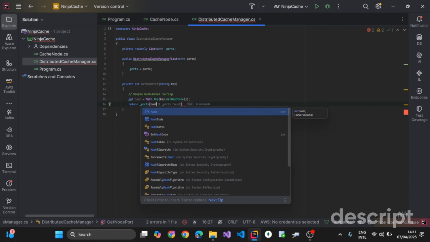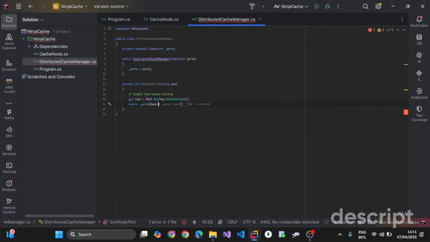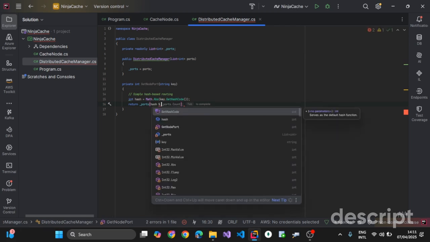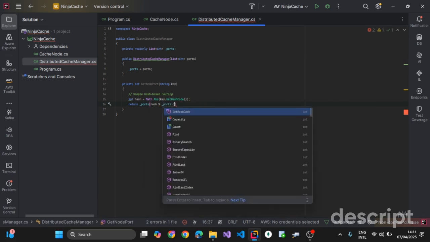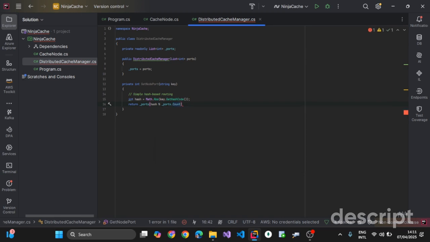Based on the hash that we've gotten, get the modulus of the hash and the number of ports for that particular cache. Using the modulus of that, we can get the position in the list of ports that we can pick from.